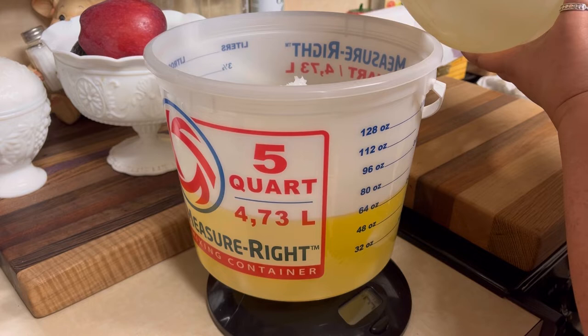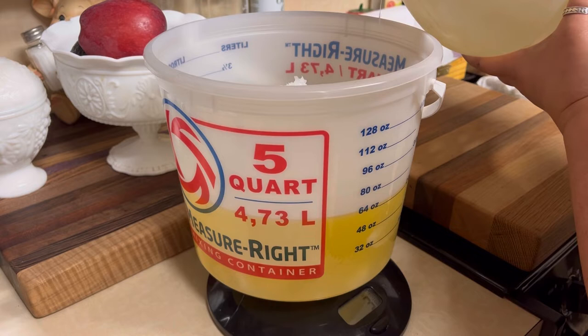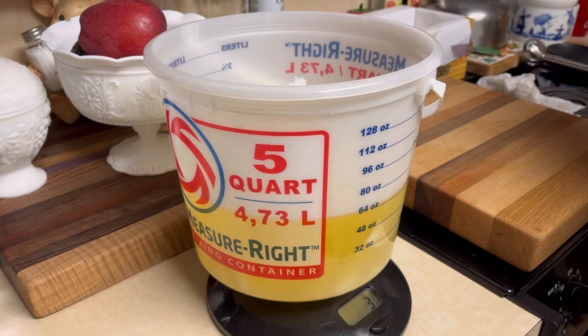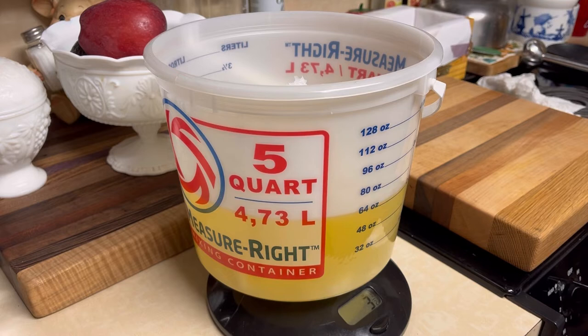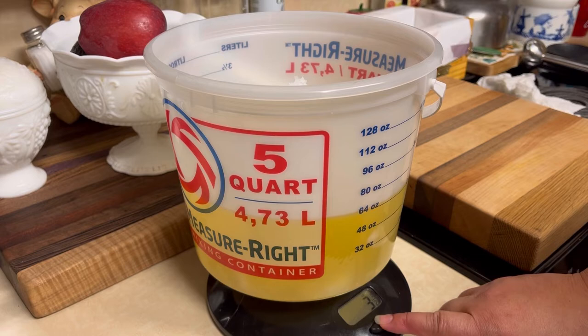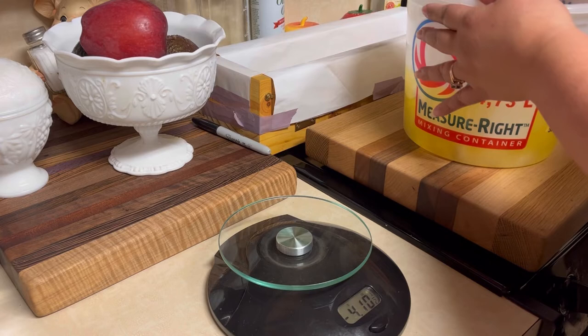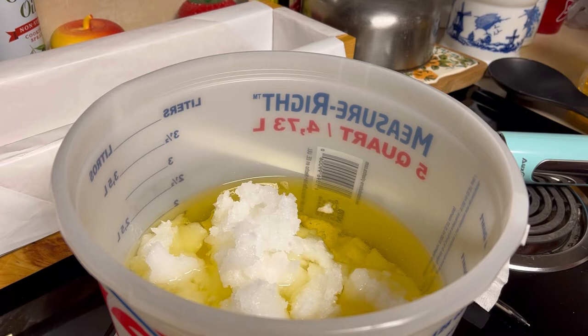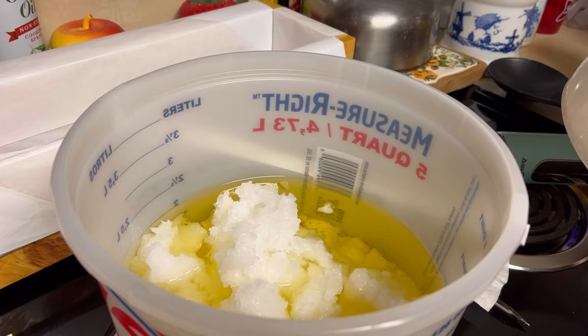One of the things that you're probably going to find once you start soaping is that it's not a cheap hobby, just to throw that out there. It's not a cheap hobby, especially when you're first starting, you have to gather up all of your different oils, butters, what have you. And then you have to find suppliers and such that you trust. It's like anything else. If you can afford to buy huge quantities, then you're going to save more money. I don't have space to do that in my home. There's no way that I could find a spot to put like 50 gallons of oil somewhere. It's never going to happen. Not in this house.